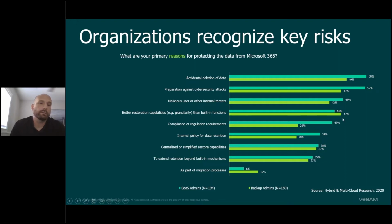And this is also good information to bring back to your customers when you're having that conversation, showing them these trends. All of this can be found in the Cloud Protection Trends Report that Veeam puts out. You can simply Google that and find it. You can download the report, and it's got all this information in there as well. So you can share that with your partners and or your customers and let them know that these are the three top reasons.